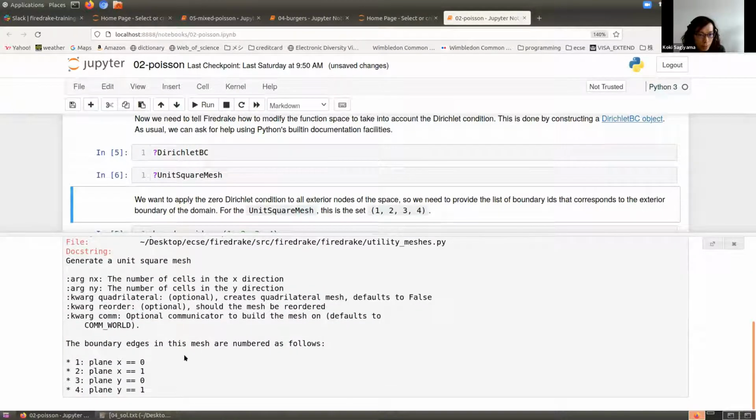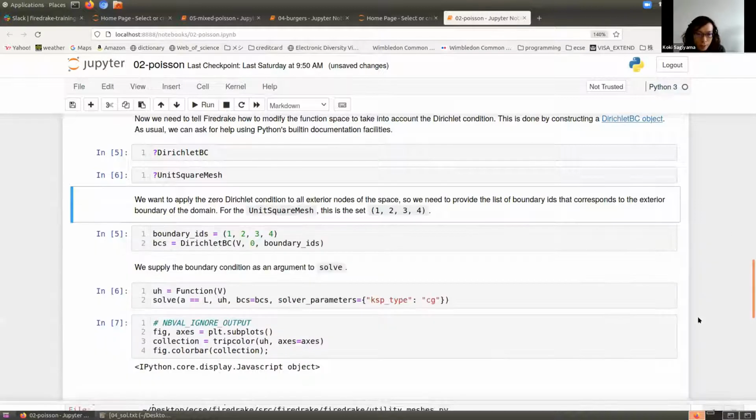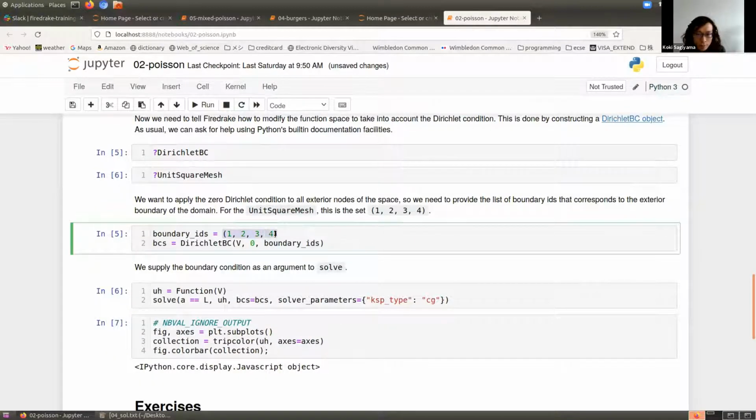Scrolling down, here's the definition for the boundary labels. The left boundary is labeled as 1. The right boundary is labeled as 2, and so on. And we have a homogeneous Dirichlet condition all over the boundary. So our boundary ID is a tuple of 1, 2, 3, 4.